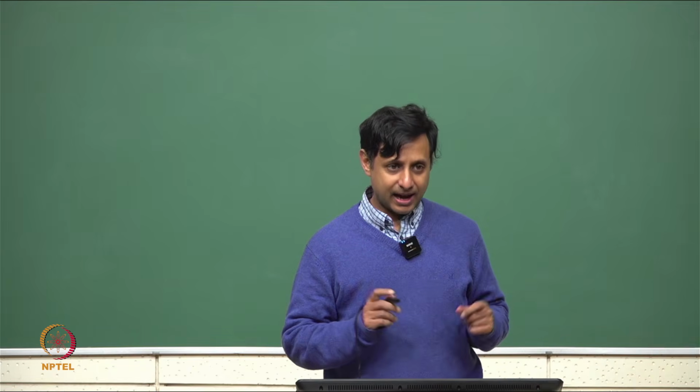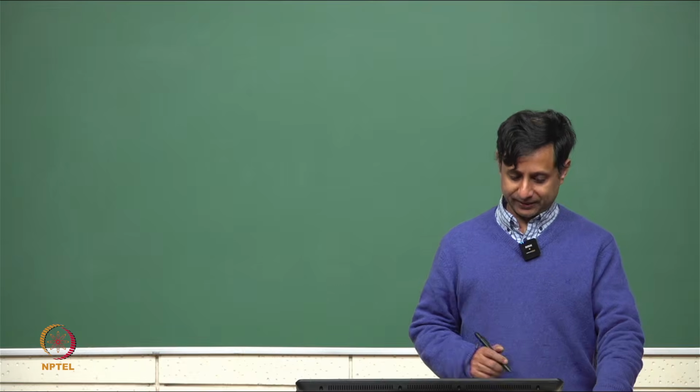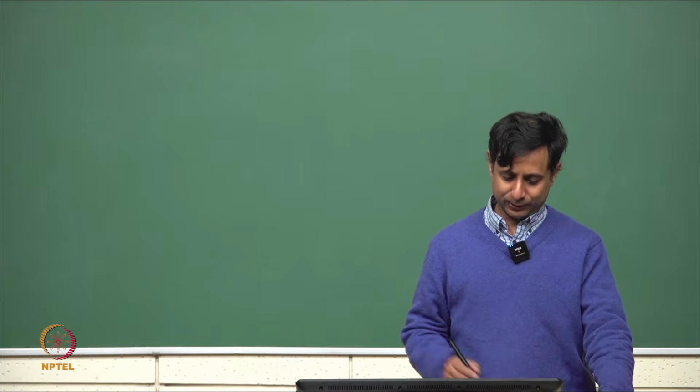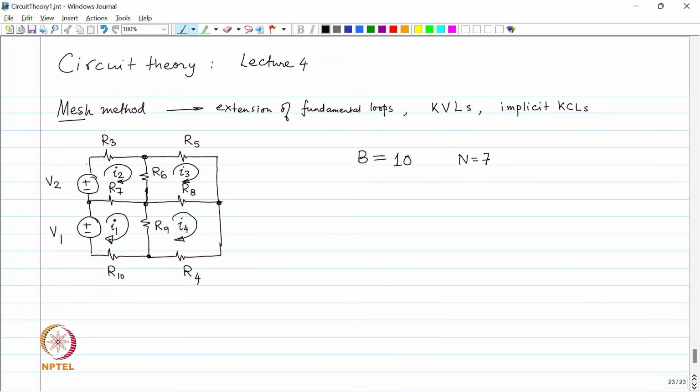Fine. However, the actual reason why this is happening is as follows. So, if this current is I2, this current is I2, right? Yes. And what is this current? I1. Okay. Then you do a KCL, what is this current? I1 minus I2. So, the actual reason why it is I1 minus I2 is that KCL.